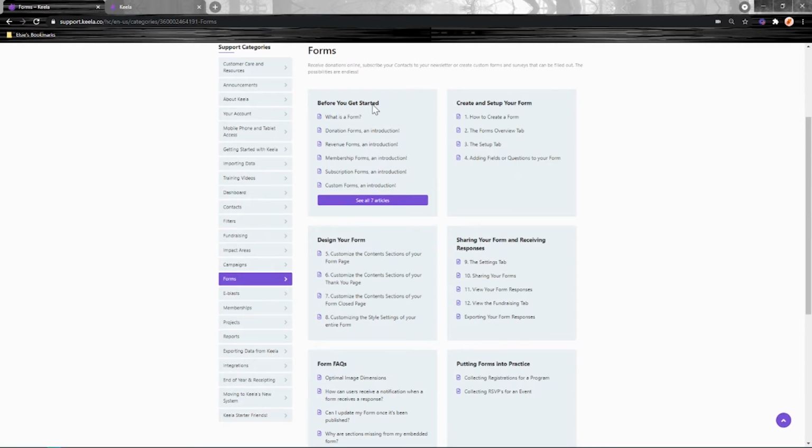Within each tile, you'll see sections, and within those sections are articles. The order of these sections is important. It's usually best to start in the first section and work your way left to right, moving down. But that's if you're just perusing and getting a kind of introduction. If you have a specific function you'd like to see or a specific question, you can scan through the articles and sort of find the title that best fits what you're after. So for example, I'd like to learn how to create a form. So I'll click here on how to create a form.